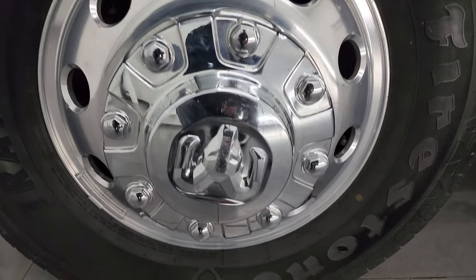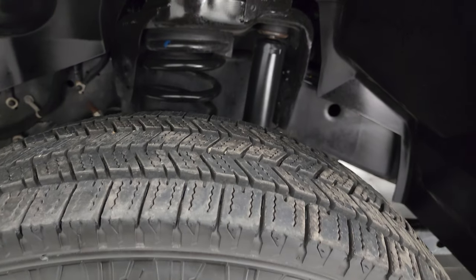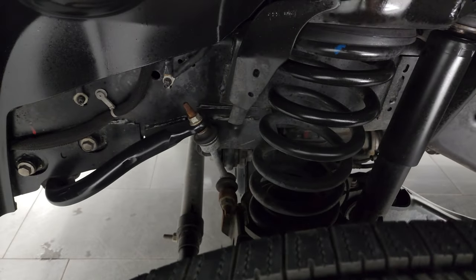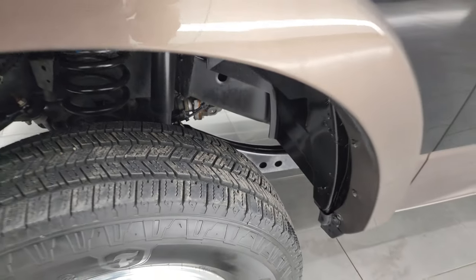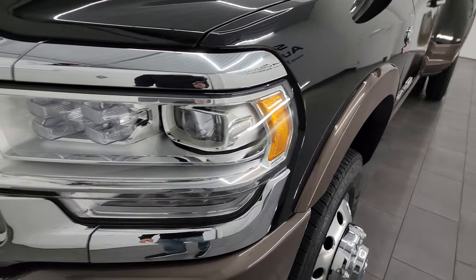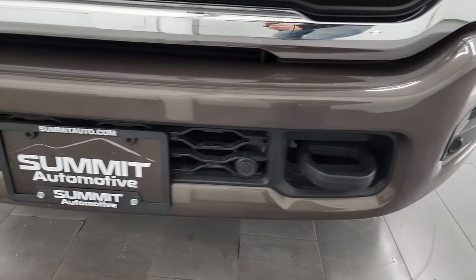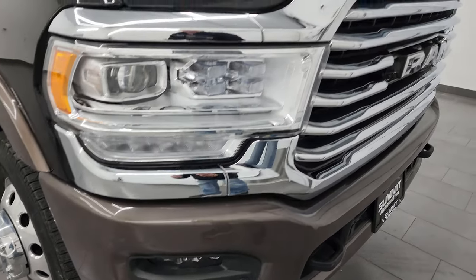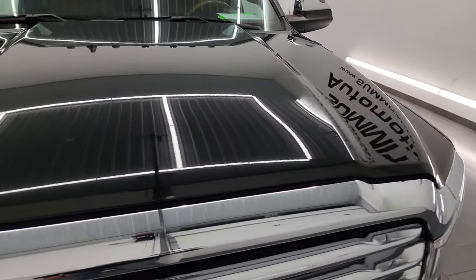This one comes with 17-inch polished aluminum wheels and Firestone Transforce HT tires — LT 235 80R 17s. In the front they have about 80-90% of the tread left. Frame and underbody is exceptionally clean. This is a clean title history, clean Carfax out of Georgia and Florida. Front fender is absolutely perfect. It does have LED headlamps, running lights, and fog lights. You get the painted front and rear bumpers with the limited package. Didn't see any major dents or dings. You get the chrome-trimmed grille, and this one has the 360 camera — we'll go over all those cameras in a little bit.